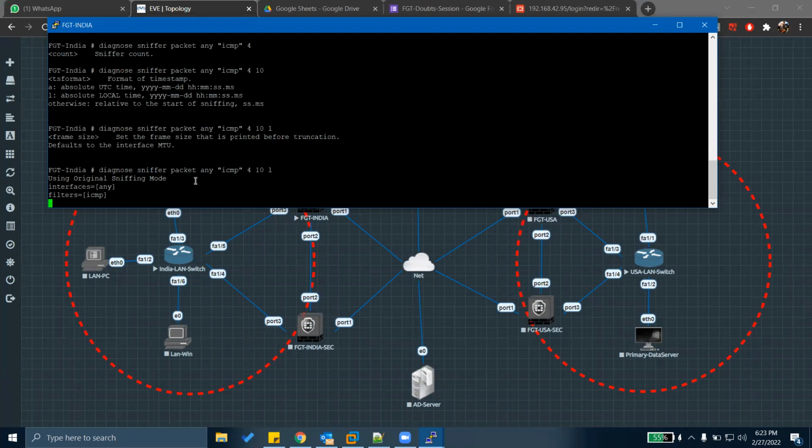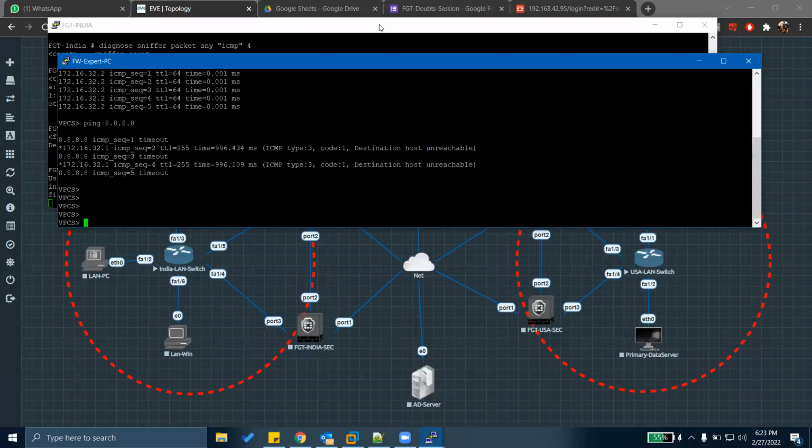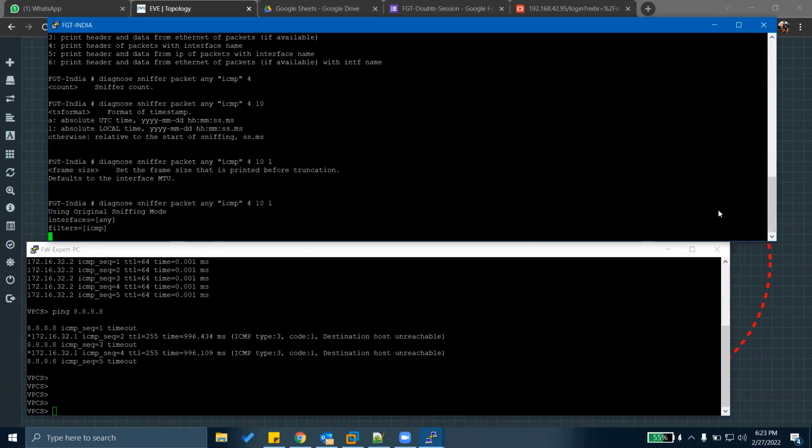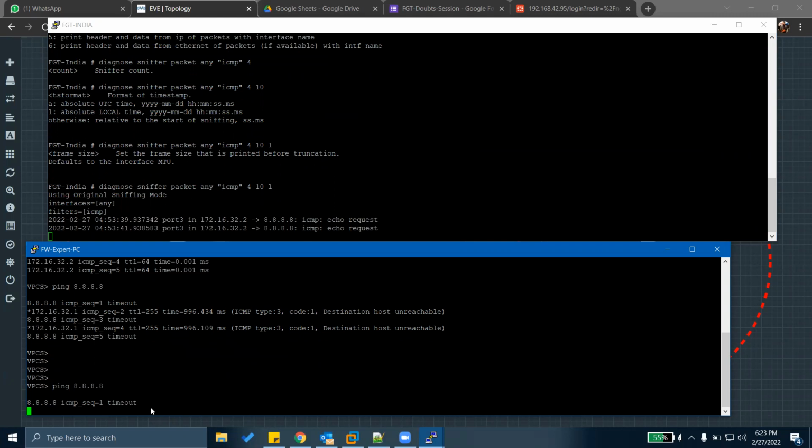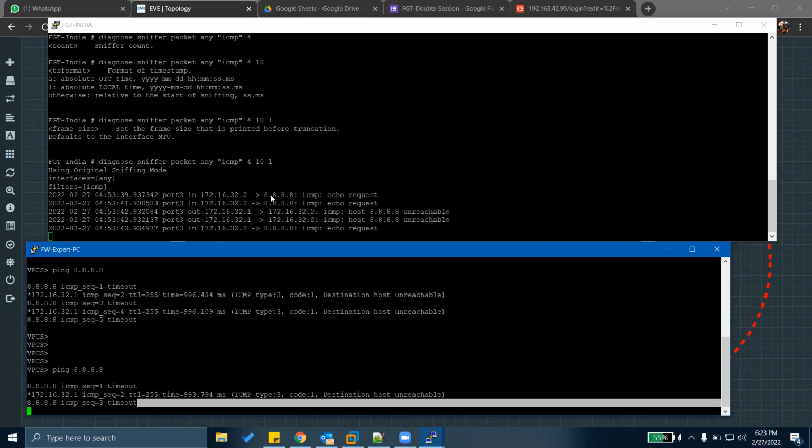Coming back. So in the capture, I have this capture running. Where is my client machine? Yeah, so this is my client machine. Let me do this so it's easier to see. Good. Okay, so I'm going to execute this ping command once more. Let's say ping, and we can see it's timing out. Then we have a host unreachable message as well, and over here as well we can see the host unreachable message. Okay, good.